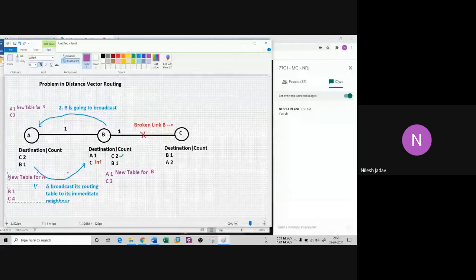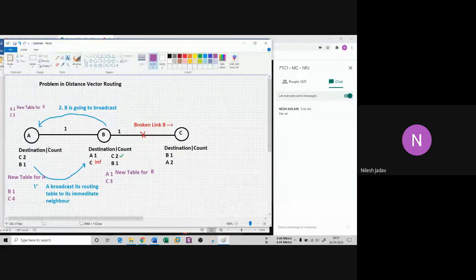And you see, this is going to be continuous. Now, the next time A is going to broadcast its routing table, and B is going to update its routing table with C equals 5. And then B again is going to broadcast its routing table to A, and A is again going to change this hop count to 5, and then 6, and then 7, and then 8, and it leads to an infinity problem here.